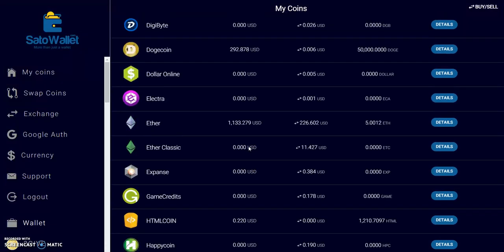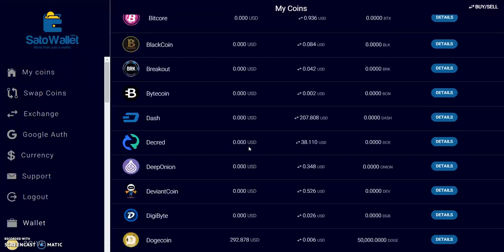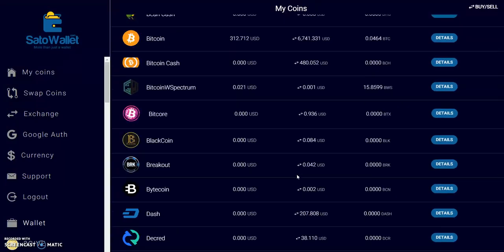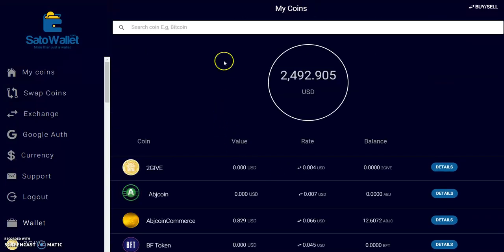Okay, so right now we're gonna use Dogecoin. Okay, here's Dogecoin, and Dogecoin is 0.006 USD right now. Okay, so and we can use this search bar right here to search for Dogecoin.